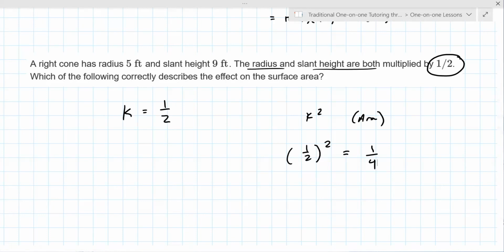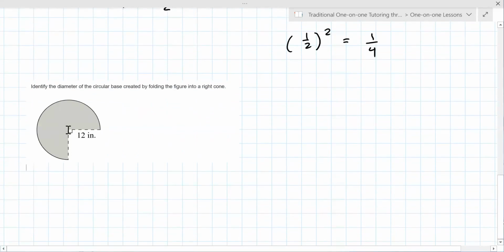Okay, next one. This would be really cool to do if we had some paper, and you can actually do this with a tortilla. If you had a broken tortilla, where you had this little piece cut out of it, they're saying imagine that this folds up into a cone. I don't know if you can visualize that or not. Yeah, you can. Good. And by the way, this is the Pac-Man kind. That's what I was thinking. So the Pac-Man, folded, becomes a cone.